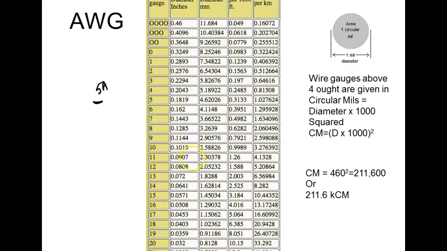This table is set up in both inches and millimeters, and over here kilometers. And you need to really start dealing with the metric units of measurement, because slowly but surely everything is going that way. Years ago, you couldn't work on a car unless you had a set of standard wrenches, but now you can't work on a new car unless you've got a set of metric wrenches. Cars are moving toward metric, even if they're made here in the United States. About the only thing that still uses standard SAE is the lug nuts on the car now. But every other bolt in a car is going to be metric.